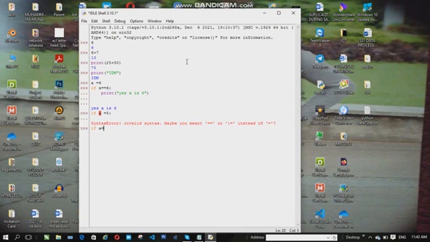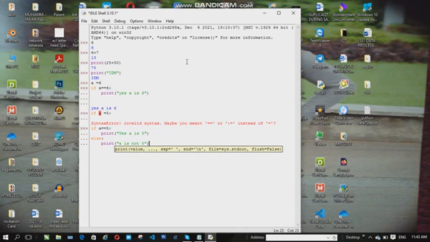If A equal to 5, print "yes, A is 5", else print "A is not 5".